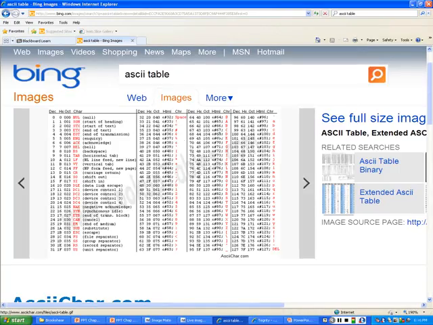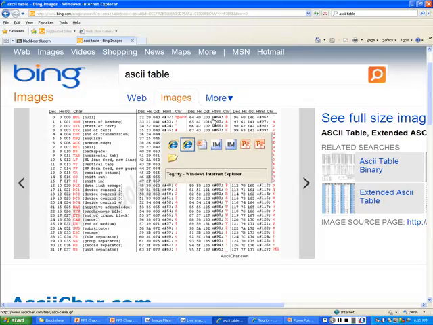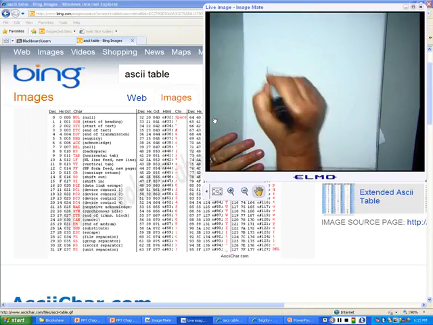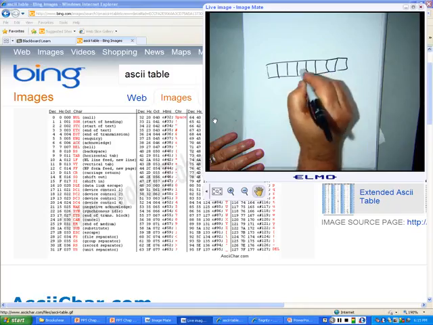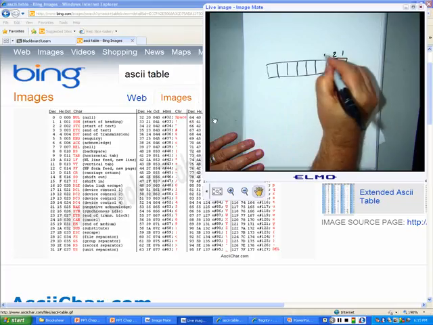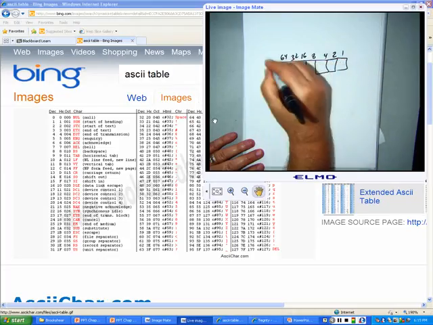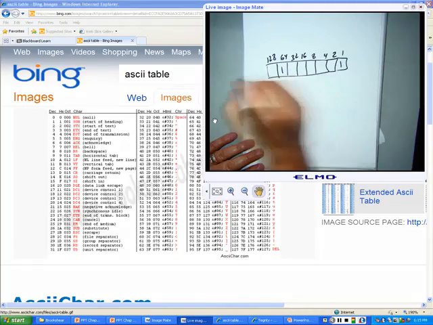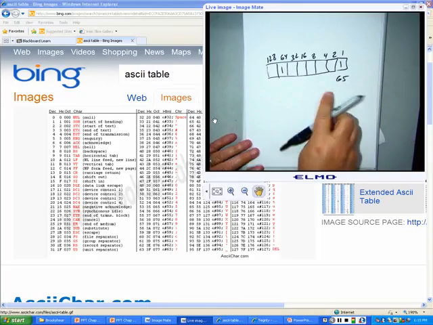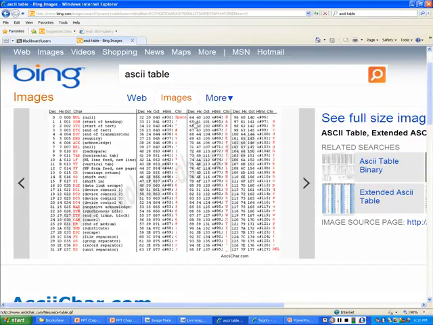And if you go to this column over here, you can see that we have 65 in decimal, which is 41 in hex, and that's going to map to capital A. So if I have 8 bits, 1, 2, 3, 4, 5, 6, 7, 8, remember this is 1, 2, 4, 8, 16, 32, 64, 128. Now I want to create 65. How do I make 65? 64 plus 1, right? Everything else is going to be 0. A 1 here and a 1 here is going to give me 65, right? 65 was what? 65 was A, capital A.